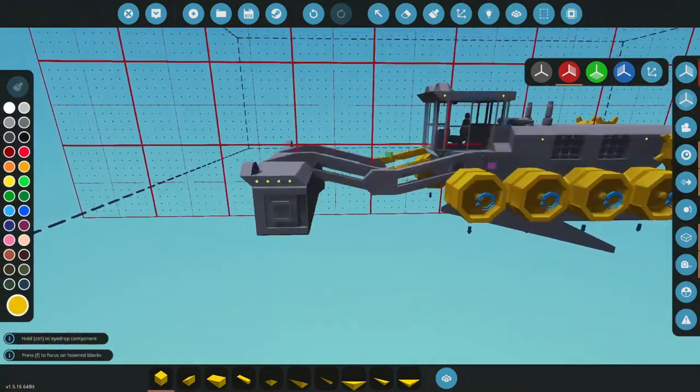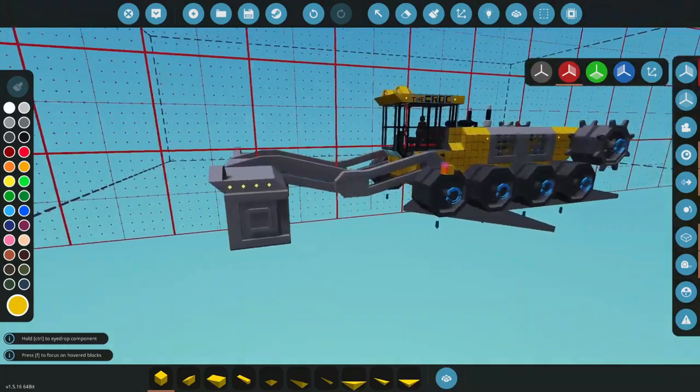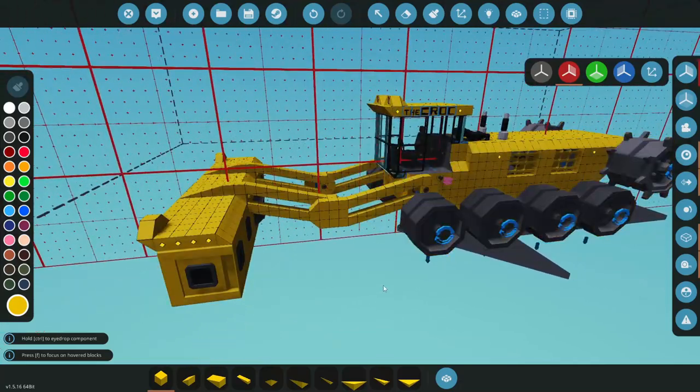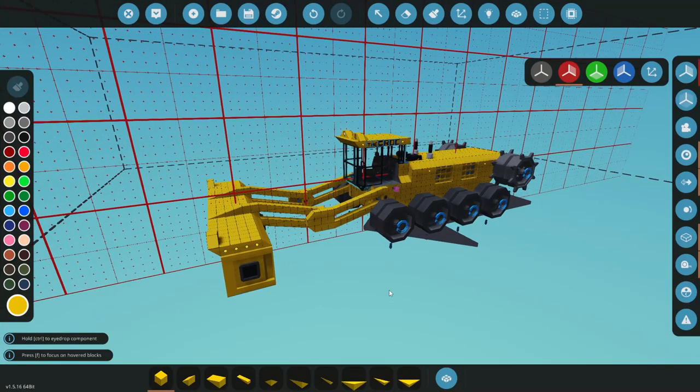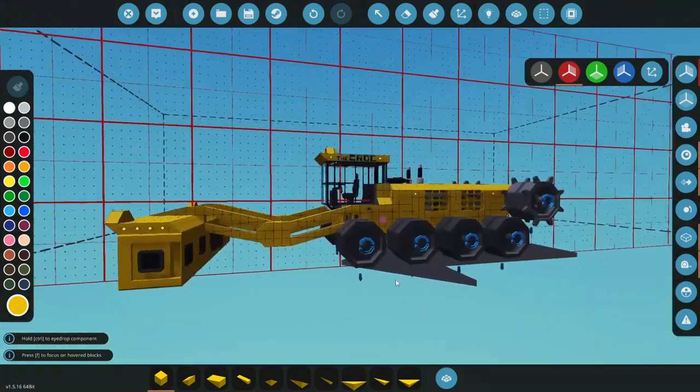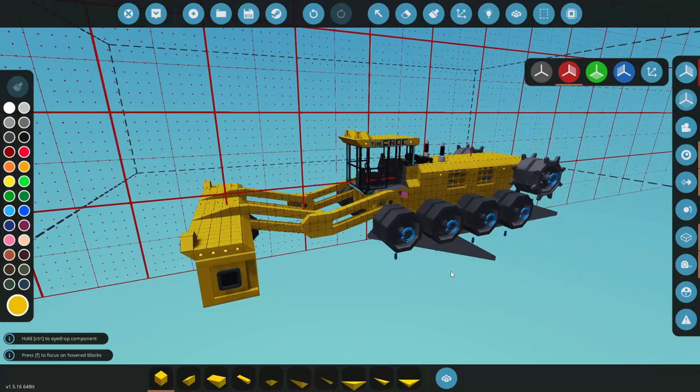It is longer. We will have more reach up over the top of the back of a truck. I think that could work. And I know a lot of you give me crap for the fact that this has got tank treads and this is more like a skid steer. You're right. It is more like a skid steer versus a front loader, which I think bends in the middle. But with Stormworks, the way it is, tires are kind of janky, and I like the way tracks work a lot better in this game. So that's where we're going with this. So yes, you guys are correct. I've kind of made a bulldozer instead of a front loader, but that's where we're at with this.